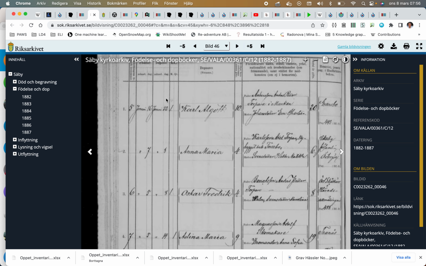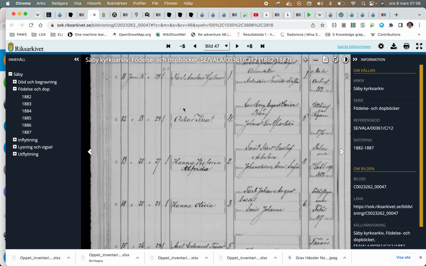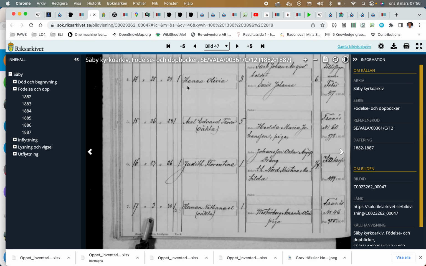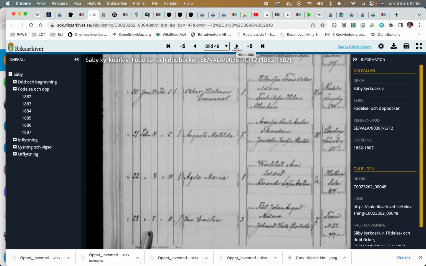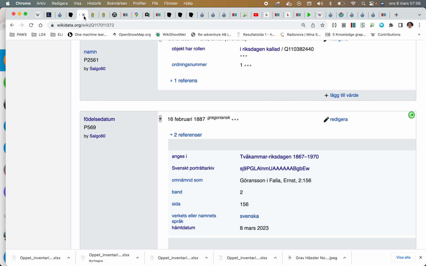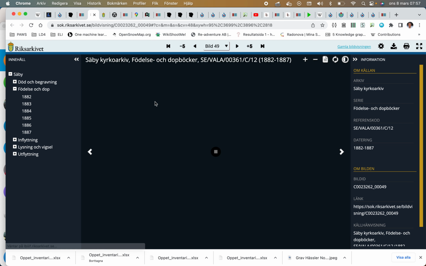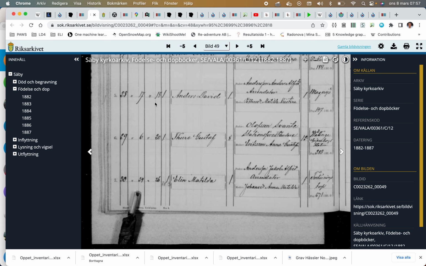What I hope we should get is a standard for how to add a reference to a church book. If we can do that, we can maybe easily ask for all people in the same church books, all people in parishes that are next to each other, and so on. And I think that could be a game changer for doing DNA research. I tried to speak to the police project about it.